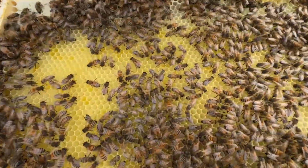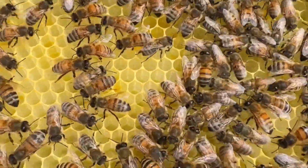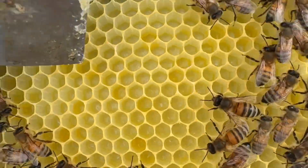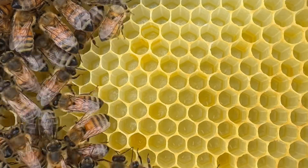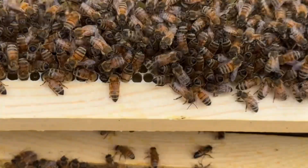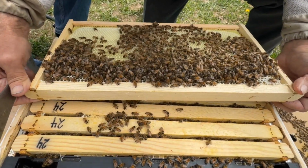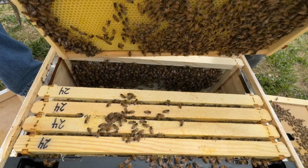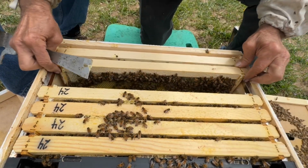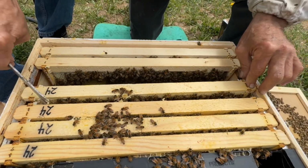Should be brood in there. We got any? See anything? Yeah, in there? Eggs. Eggs right here. Okay, that's what we would expect. She should have spent the last week or so laying back through these here. Now you notice this is drawn out now. We'll need to put a 24 on this frame. Now you notice they're all crowding up around the honey. It's cool out and we smoked them. So not a bad deal. They're filling their bellies right now.